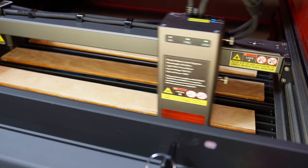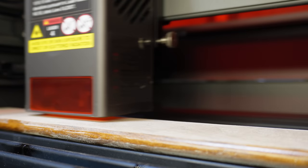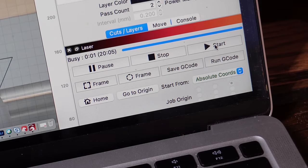By hitting the frame function, it gives you a good idea of where the laser is going to be doing the cutting. And it is looking pretty much spot on, so I'm really happy with that, and we can hit go. These slats are 10mm thick, but this can cut up to 20mm in one pass, which is super useful for me as I don't have a table saw yet.